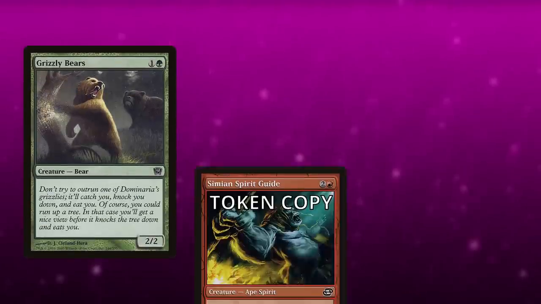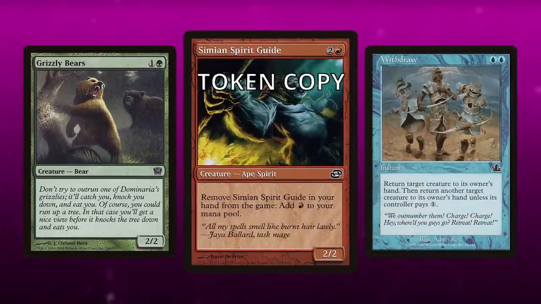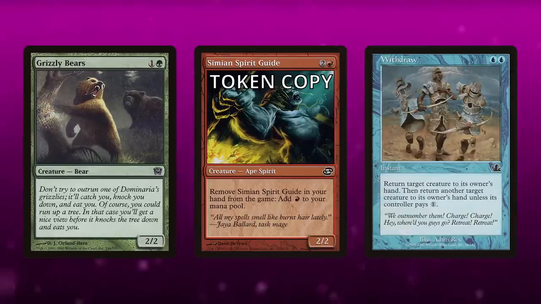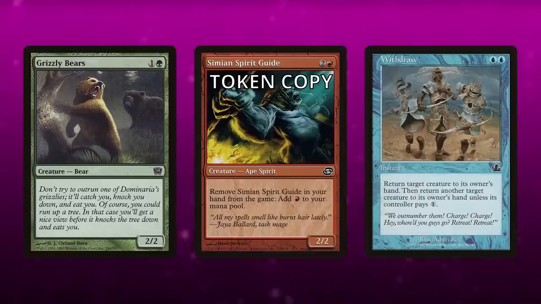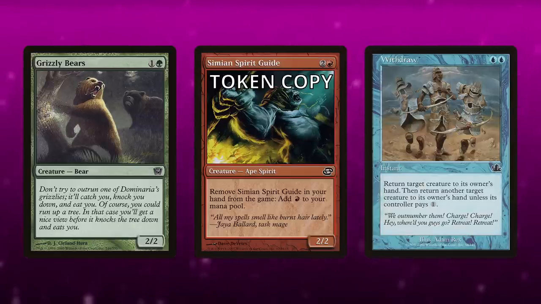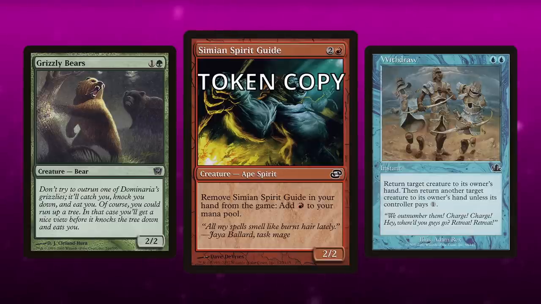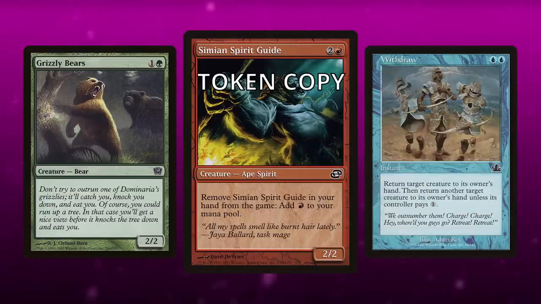You control a creature and a token copy of Simeon's Spirit Guide. Your opponent casts Withdraw, bouncing Spirit Guide, then they target your other creature. Can you exile Spirit Guide from your hand to pay the cost? No. Remember that state-based actions aren't checked during the resolution of a spell, and tokens ceasing to exist is a state-based action, see Rule 704.5d. So for the duration of Withdraw resolving, you technically have a token copy of Spirit Guide in your hand. However, Rule 111.8 states that tokens can't change zones multiple times a turn.